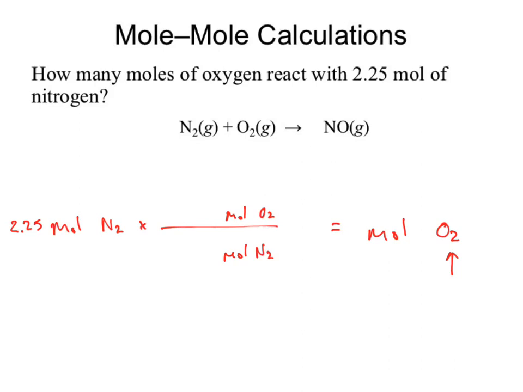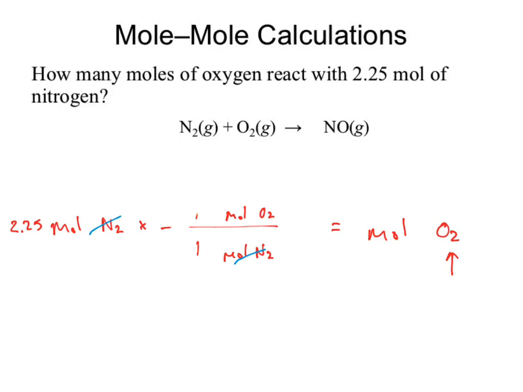Where do we get those numbers? It's the coefficient in front of each of those species. So remember when we had to balance equations and I asked what's the sum of the coefficients? And it was really important to know that number so that you could answer that question. It's also really important so you can write numbers in your conversion factor. What are those coefficients? 1 and 1. Now what happens? Moles of nitrogen cancel, and we'd be left with moles of oxygen. Is that what I want for an answer? Yep. So 2.25 times a resounding 1, and I get 2.25 moles of oxygen.